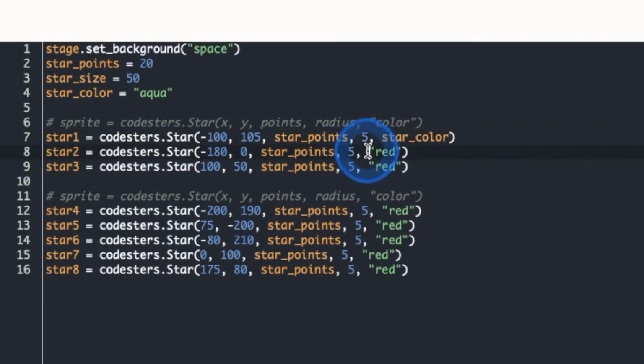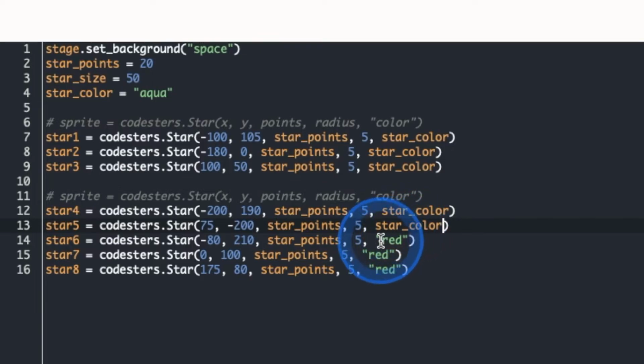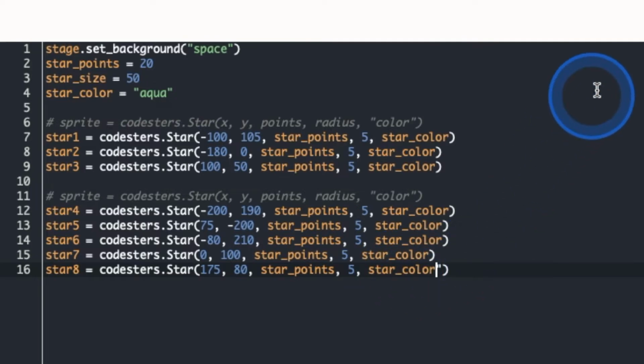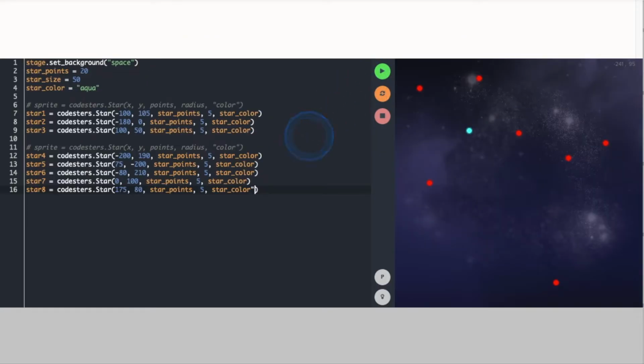I could do that for the rest of them. Just like I replaced the yellow with the word red, I can replace the color name with the variable. So now every single star will just use whatever value I have in the variable star color. Now they're all aqua.